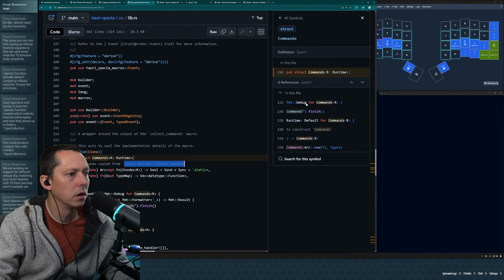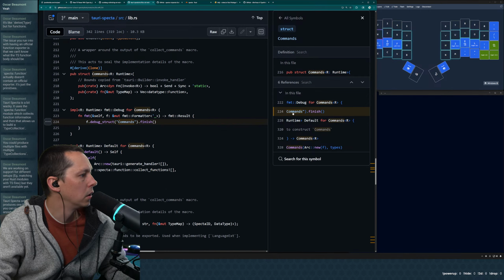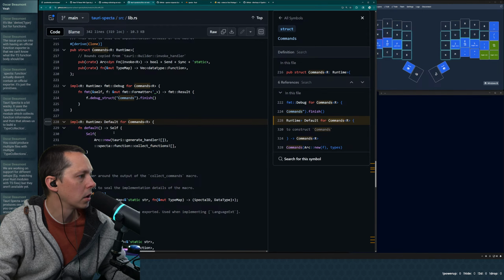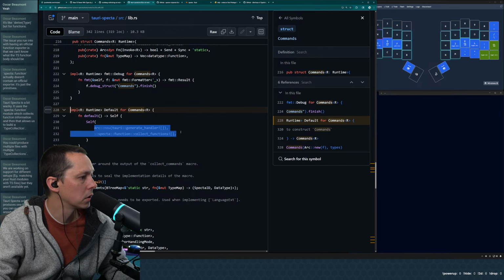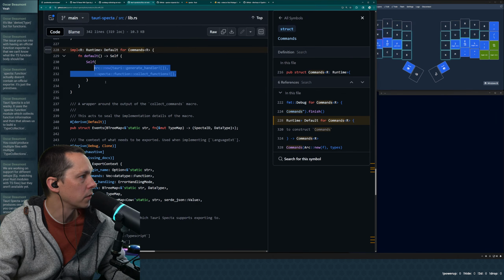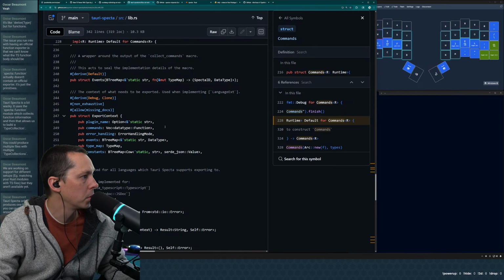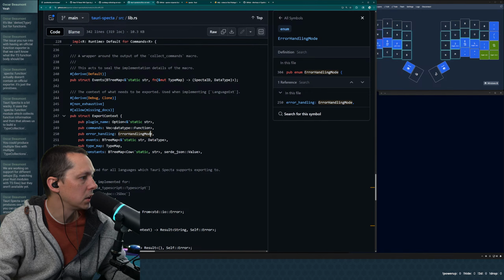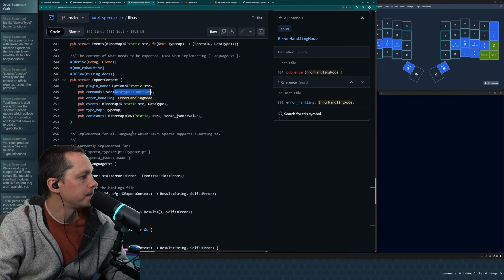And we've got function debug. More debugging, it looks like. Collect functions. So some of this you might end up recognizing from the public APIs. Export context, and then this is what we end up getting. So data type function is the thing that ends up being that IPC function.